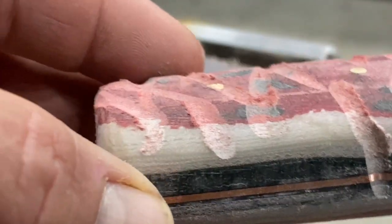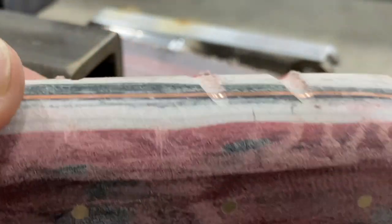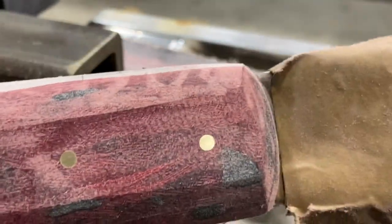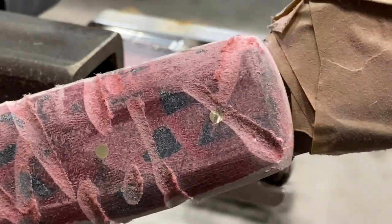And it was kind of blah, just the squared off handle. And I could see that no matter which way I took it in the squared off handle realm, I wasn't going to get the look I was going for. So what I decided to do was a rock pattern.